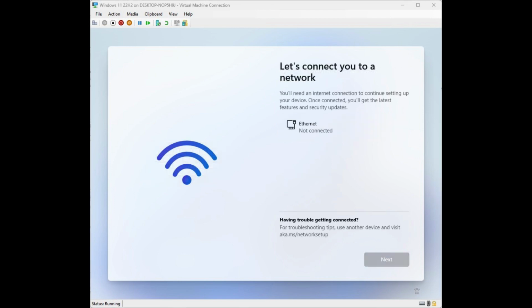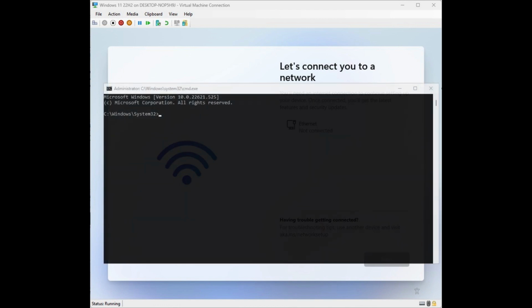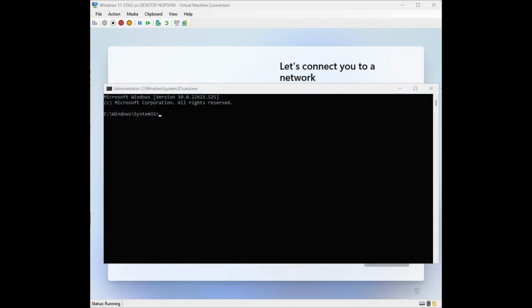Since we don't have an internet connection, this is where most people get stuck. What you need to do is hold down the Shift key and tap the F10 key. Even though the command prompt screen is on top, it does not have focus. To give it focus so you can type in it, simply click on it with your mouse. That makes the title of the screen text turn black instead of gray, so now you can type. You will also notice that the close window X in the upper right is now highlighted in red.